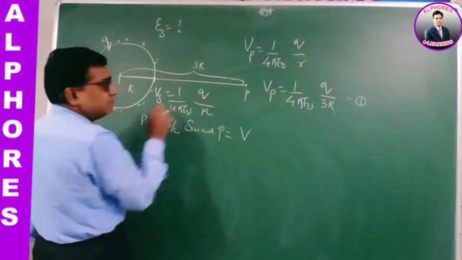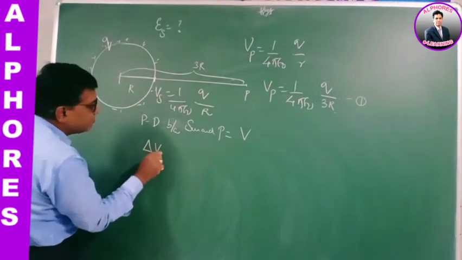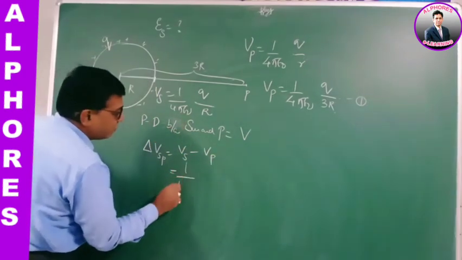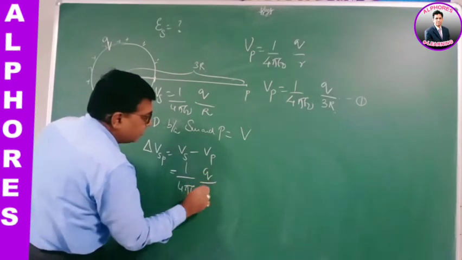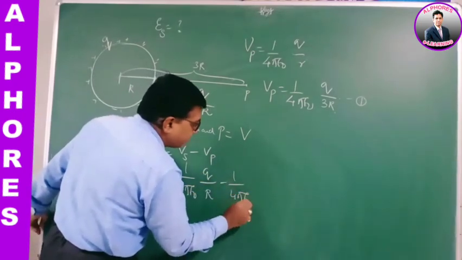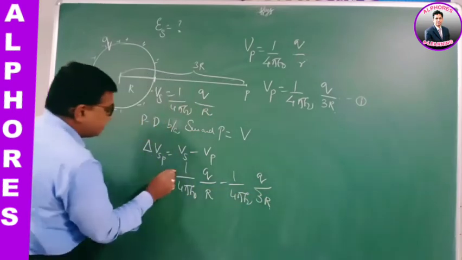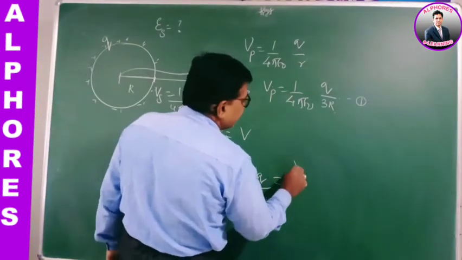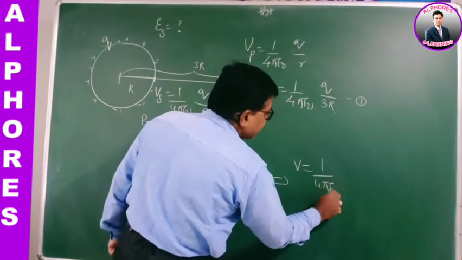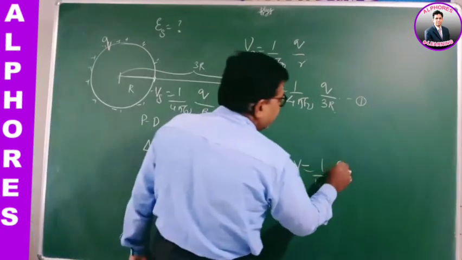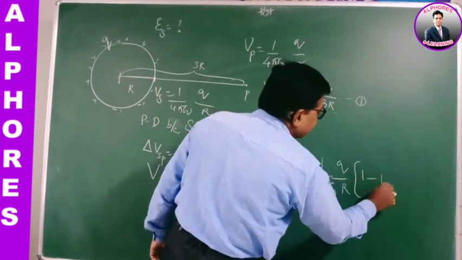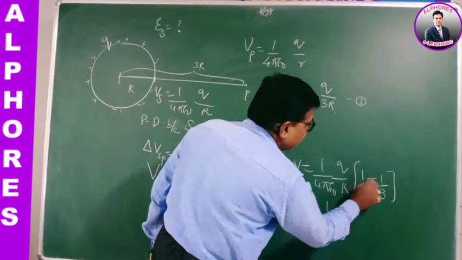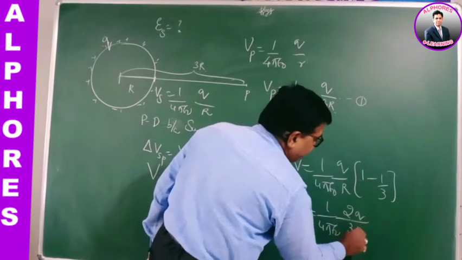its radius r. So therefore the potential difference between the surface and point P is Vs minus Vp. So it's 1 by 4 pi epsilon naught q by r minus 1 by 4 pi epsilon naught q by 3r. This potential difference is given as V. So from this we can simplify. V is, let me take the common things out, 1 by 4 pi epsilon naught q by r is common. So it's 1 minus 1 by 3. So V is equal to 1 by 4 pi epsilon naught, it's 2q by 3r. This is equation 1.